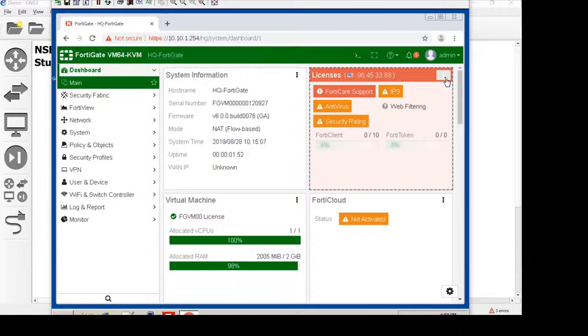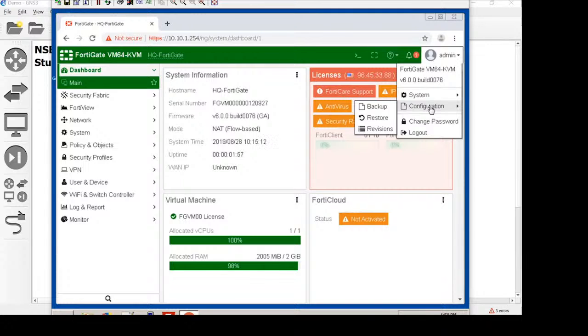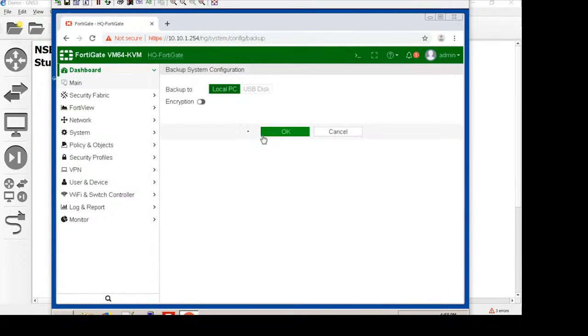But let's say that we're here and we're ready to back up our config. If your FortiGate has a hard drive, by the way, you can do revisions. Let me talk about that in a second, but I'm just going to hit backup. Normally you can do it encrypted, but in my humble opinion, everything's hashed anyways. Unless you need that level of security, that's usually not necessary. But I also work in an academia lab environment. Once we hit OK, there it is. It just downloaded automatically. Didn't even prompt me. Then I can store that somewhere securely, like on a share.